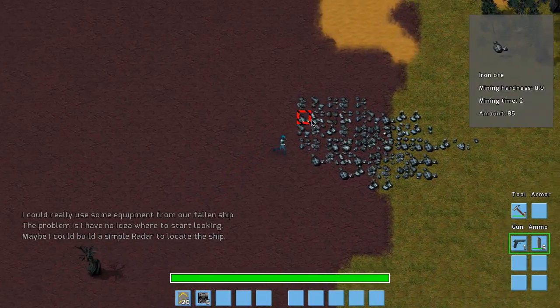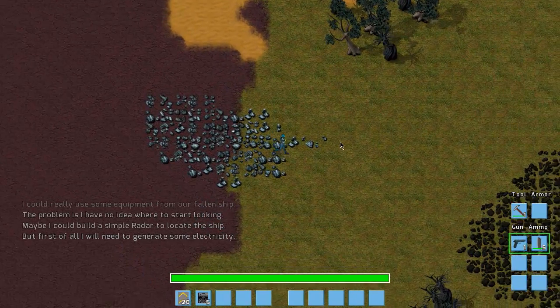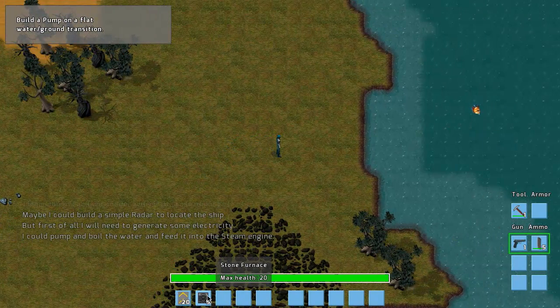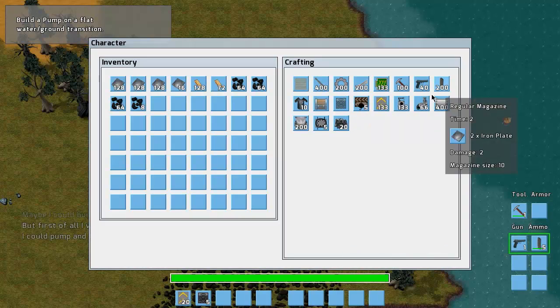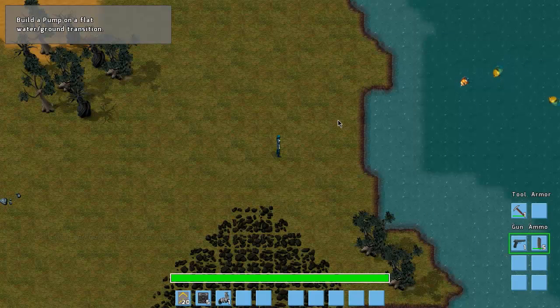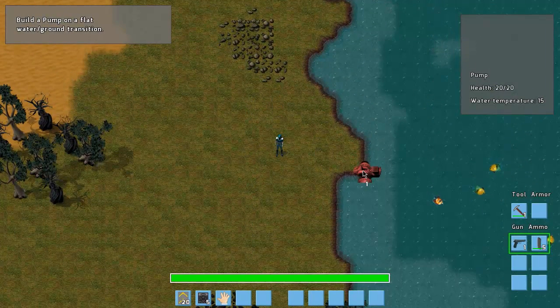Yeah, let's build a radar. Okay, how do I do that? Oh, God. Great. I've got a whole heap of stuff to be doing. Okay, build a pump on a flat water slash ground transition. How do I build a pump? What's a pump? I need a pipe. Okay, well, I can do that stuff. Okay, I have a pump now, on a flat water slash ground transition.